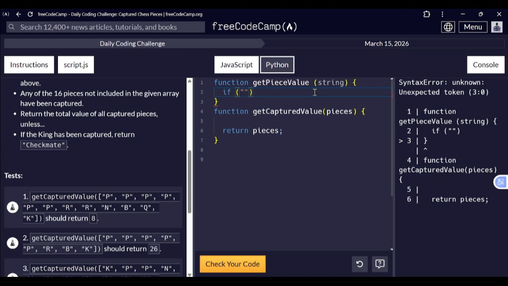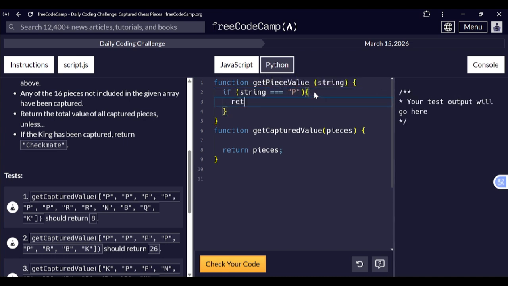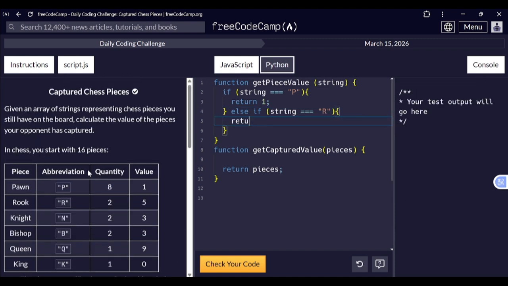So we'll start with the if statement: if the string is equal to p, it will return the value 1. Then else if, so we add other statements to that condition with an else if. If the string is a rook, it should return the value of 5.